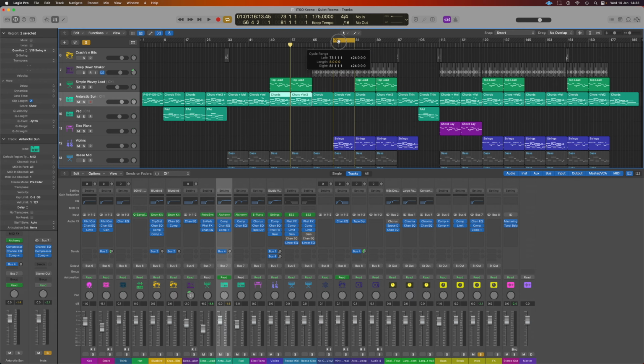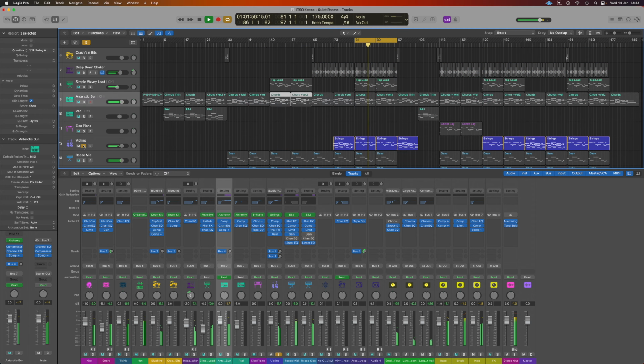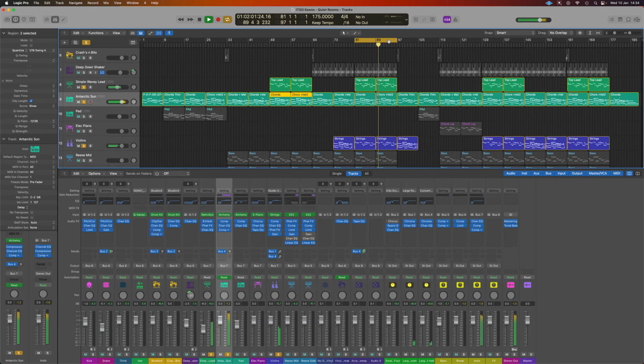When we move further into like the first verse, we start adding some strings in. And then when the top lead comes in as well, we wanted to keep the strings, but we had to strip the chords back on the strings and just go to single note, just because that big lead and everything's so huge. So here we're down to single notes. And when we come back out of that hook, we can bring all the strings back.